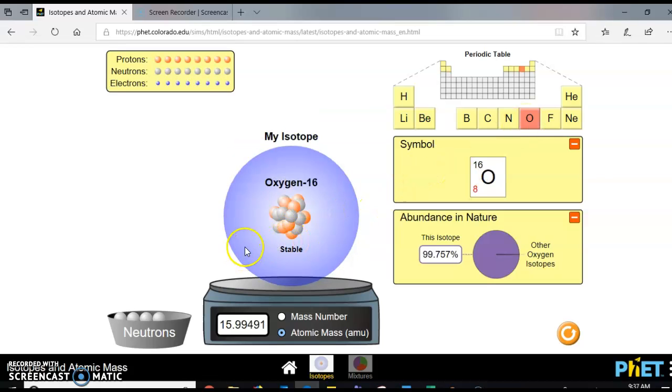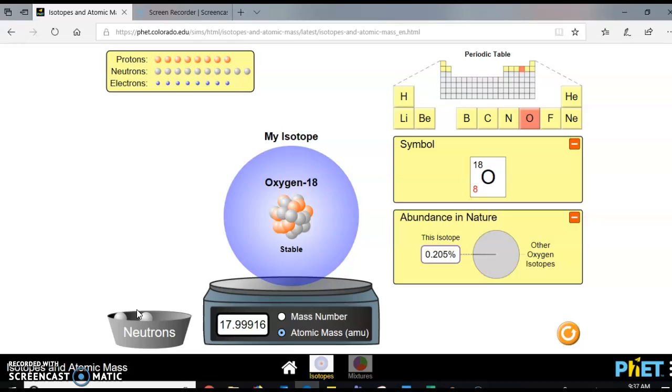For something like oxygen, oxygen 16 is stable, oxygen 17 is stable, oxygen 18 is stable, and then it's when you get to oxygen 19 that it starts to fall apart. So for something like oxygen, you would have 4 rows filled in, 16, 17, 18, and 19, the first unstable one, and then that's where you stop. So as soon as you hit that first unstable one, you could stop there, collect that data, and end. The data table that you're putting this in, data table 2, has a lot of rows there. You only need to fill in as many as is necessary for whatever atom that you choose.